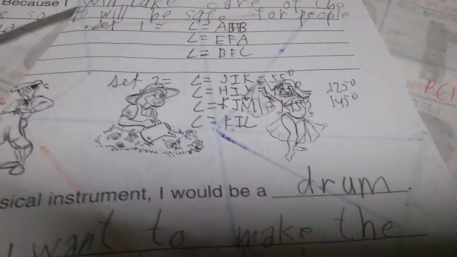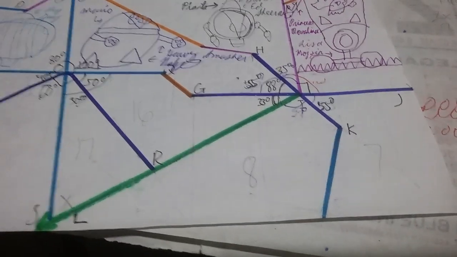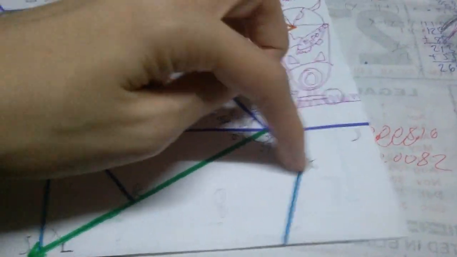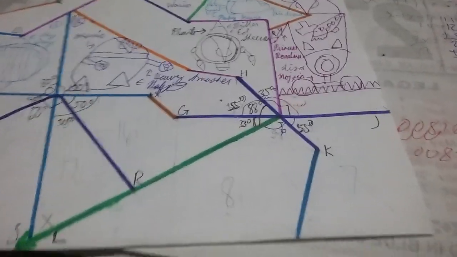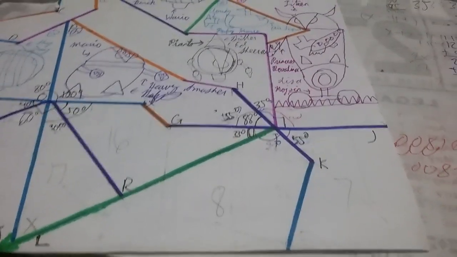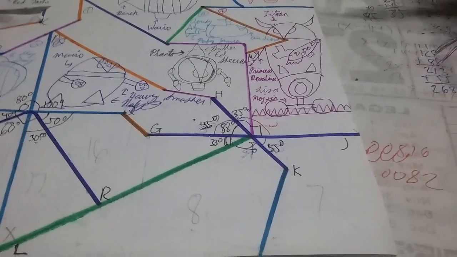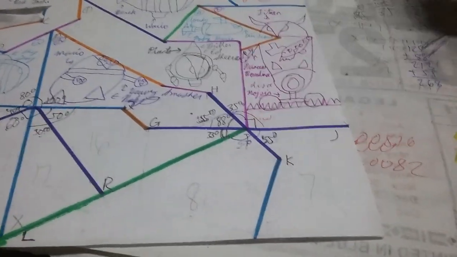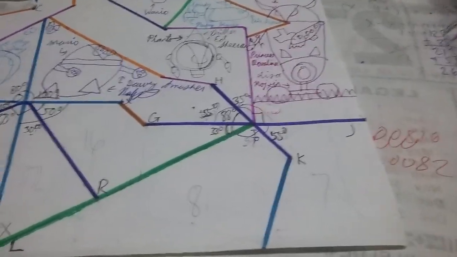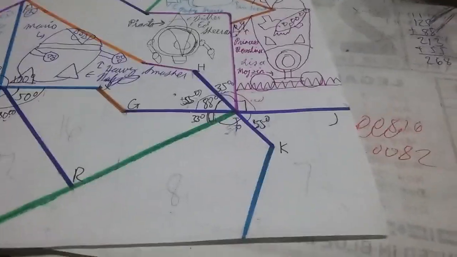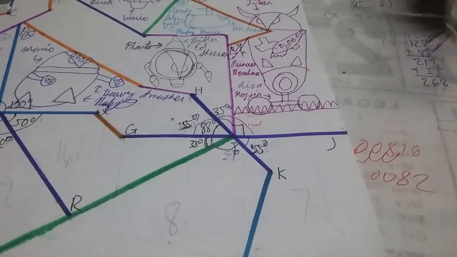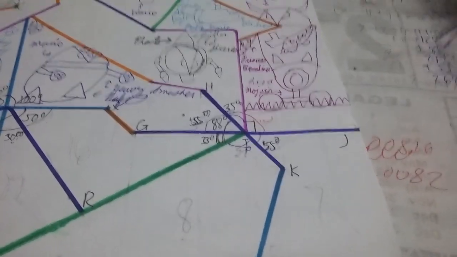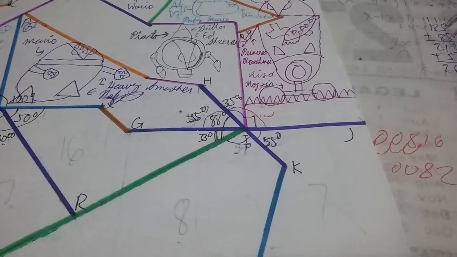Last but not least, we have angle KIL. You know what angle am I talking about? Yup, it's this guy. KIL. We do not know what the measure is. However, we can do two things. Either play the game of supplementary angles for this set, or we can play the 360. Add up everything we know, and then subtract whatever we get from 360. So let's do this, shall we?